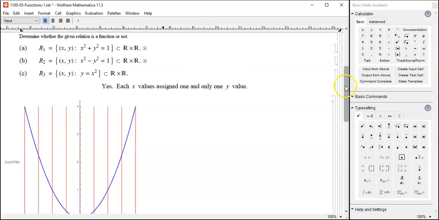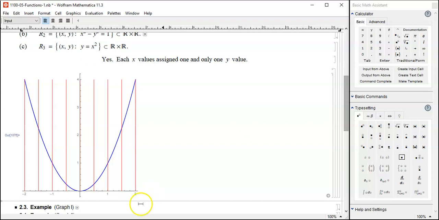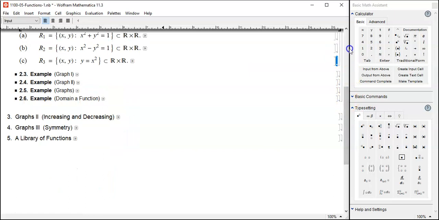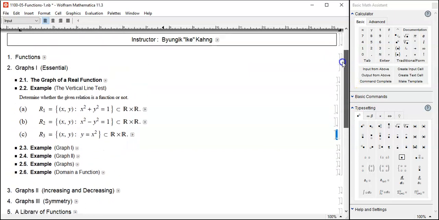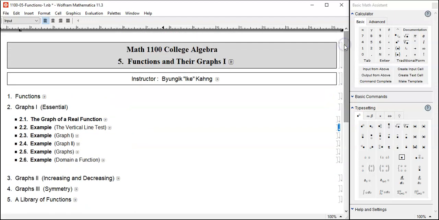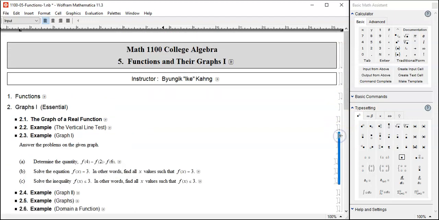This time it's going to be good. We have only one crossing for each x. For each x, we have this one y coordinate value. That y coordinate value is the function value. So each x has only one function value, so that function is well defined. Not coincidentally, y is given as a function expression, x squared. F of x is in this case x squared. Remember, function value is the y coordinate. Okay, so much for all the easy examples. Now let's go to some non-trivial example.